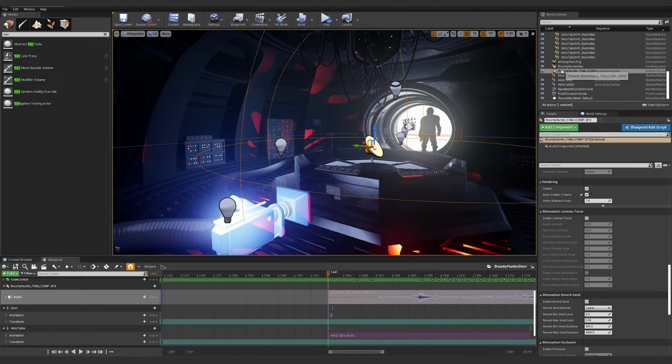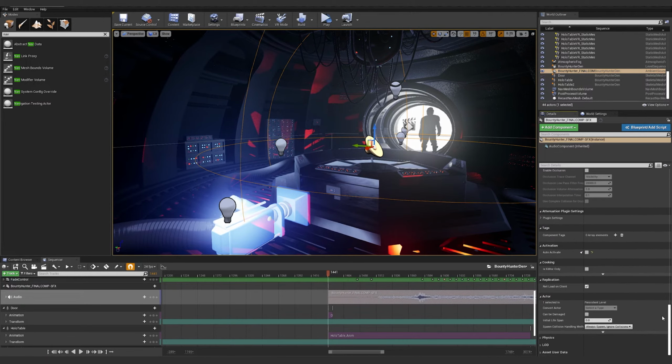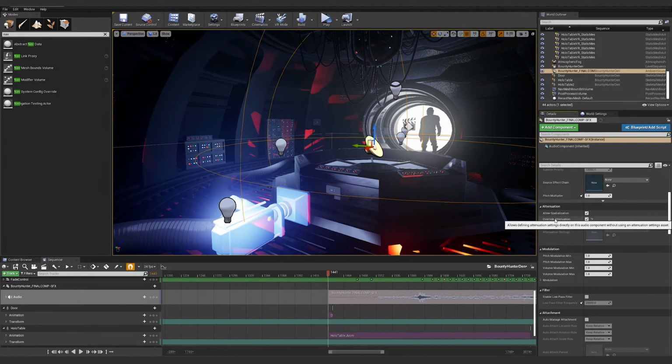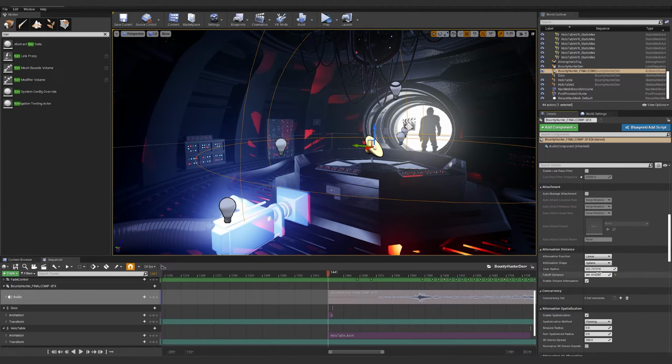And then over here in the settings for the object in the scene, we want to make sure that we've got autoplay turned off, which is down here at the bottom, auto activate. Just make sure that's turned off because we want our sequencer to cue it. And then we go down to right here where it says allow spatialization. Make sure that's turned on. That's going to spatialize the audio. And then we're going to override the attenuation. And attenuation distance gives you control over where the volume fades off to. So the inner radius is basically where you can hear it at full volume. And then the falloff distance is how far away you get before the volume's completely zero.